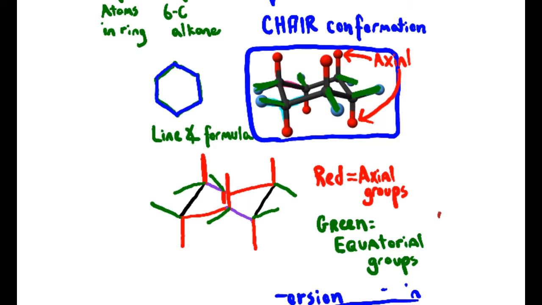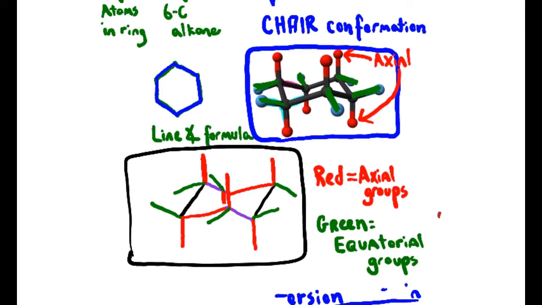So you'll see that in order for these to be staggered, as we call it, so that the bond dihedral angles are spread as far apart as possible to maximize the dihedral angles throughout this to 60 degrees, what's going to happen is that we end up with every other equatorial group being oriented downward, upward, downward, upward, downward, upward as we go around the ring. So all of the groups that we just drew in our structure here, that I just circled in black, all of those groups that are in green are going to be equatorial groups.